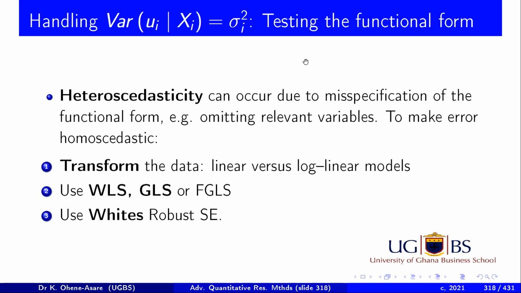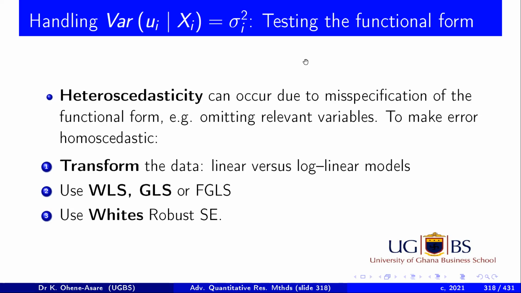Now sometimes there are some variables that were relevant, but you omitted them. Like maybe there was a variable called variable X, and that variable was supposed to be incorporated, but you didn't collect that data for it. And so in that case, you will be punished with a heteroskedastic error. How do you deal with it if you have the problem? How do you deal with a situation like that?